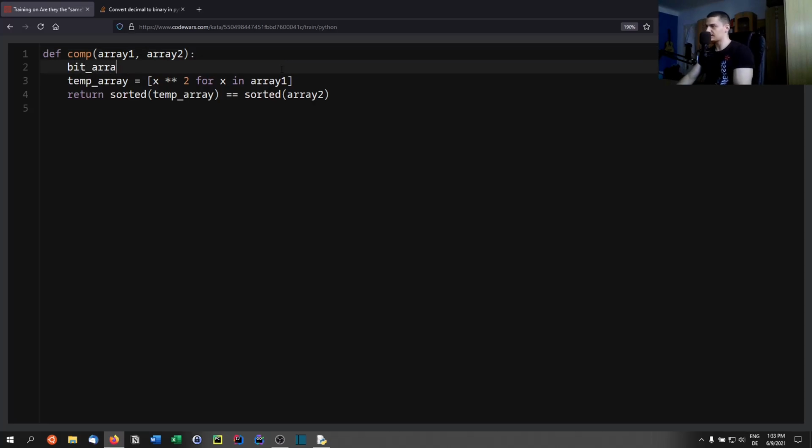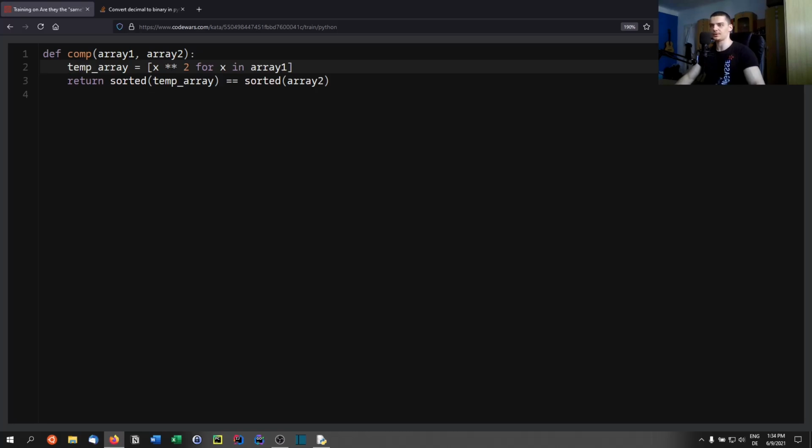Let's say we're going to create something called bit array. We're going to say, let me just think about this. It doesn't make a lot of sense. So if we don't want to calculate all the squares, can we do it? No, actually we have to do it, right? We have to do the squares because otherwise we don't know what the squares are. So we would have to calculate all the squares anyway. So why not do it? To be honest, I think that's a pretty good solution. So we're going to go with that.